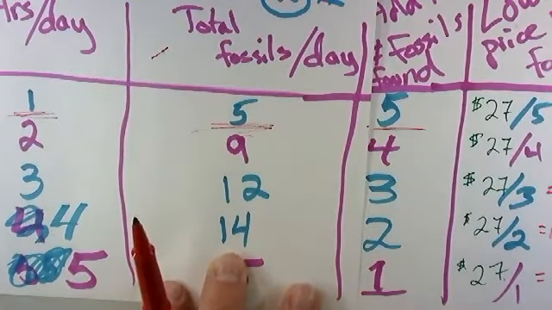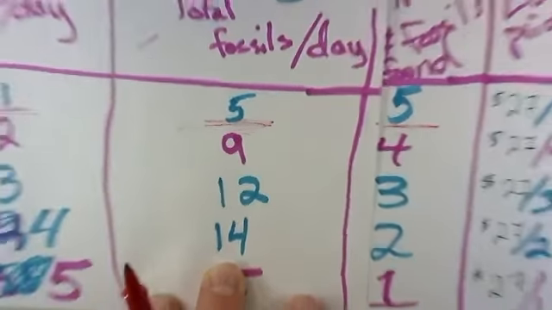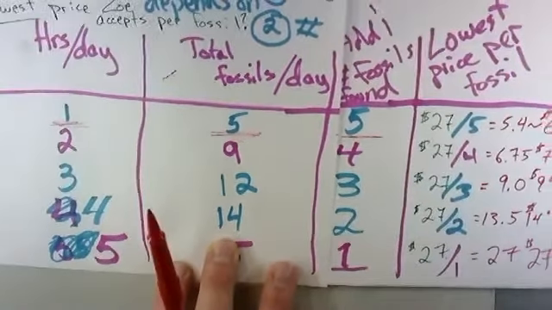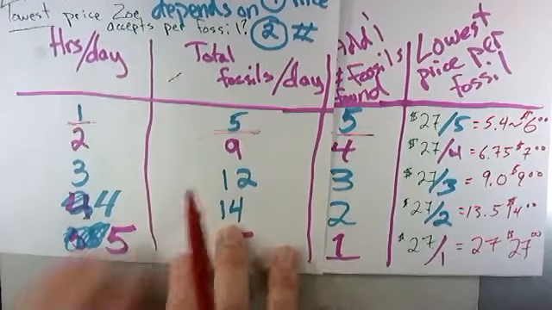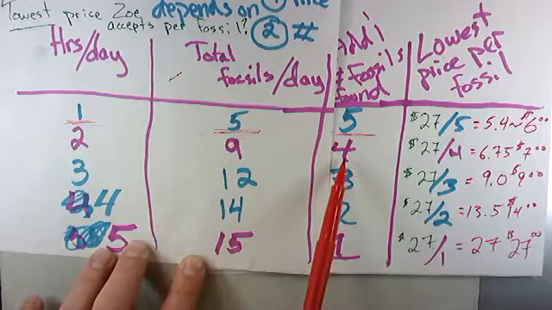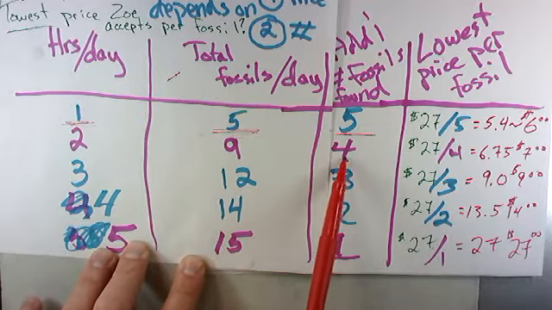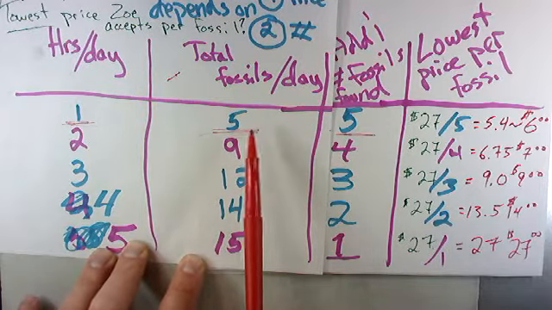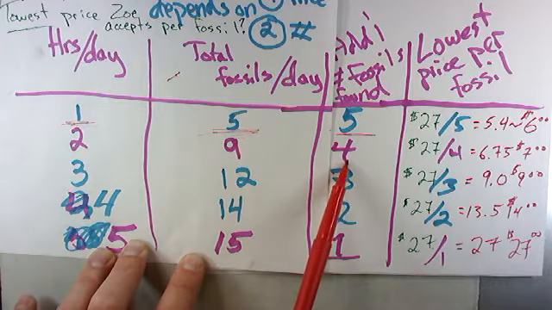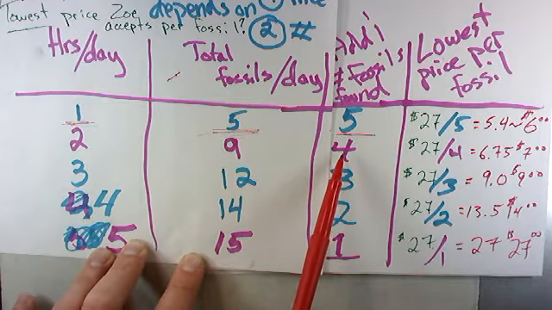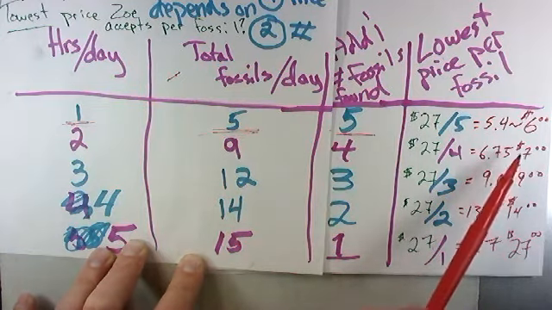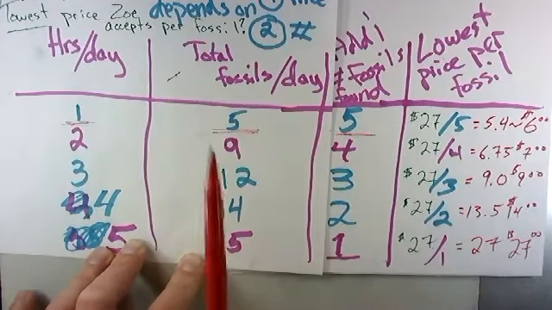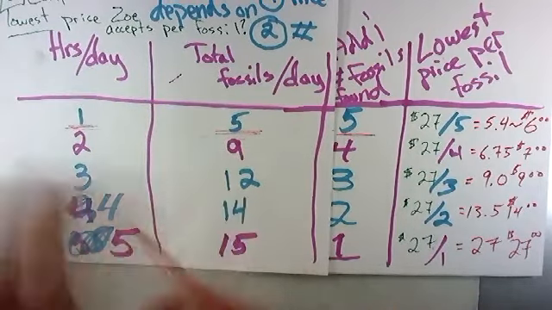right? Let's zoom out a little bit now. And if the price was $6 for that second hour, then how much is she going to make? She's going to make $6 times 4. She's going to make $24. So she would have been better off going out in the morning, collecting fossils for 1 hour, and then doing wedding photography stuff for the rest of the day. And so if the price rose to $7, then Zoe would be gathering fossils for 2 hours. She would supply 9 fossils per day.